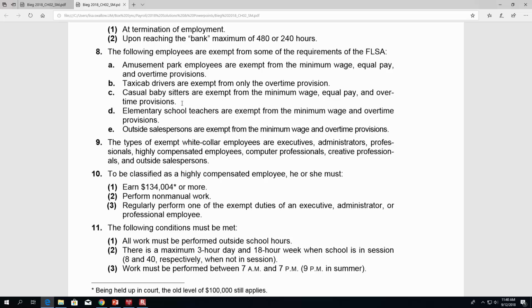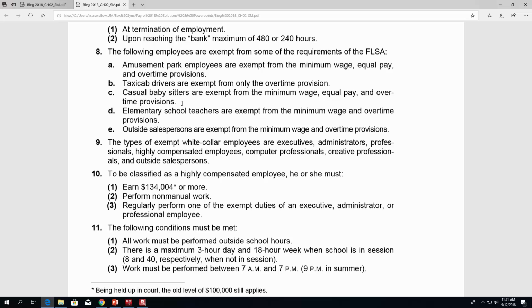You should also be able to define what makes somebody an executive. Can I hire you as my person that cleans up at night and call you my chief facilities executive? No, because you don't have power to hire or fire. You don't have discretionary capacity. You don't have a professional certification or advanced degree to do this job. So it's not just what the title says, it's the details of your duties. Okay? So are business owners not included in that? Because we're in the book. Business owners are included. They're exempt. I mean, you're not going to probably pay yourself overtime anyways. You're going to take dividends out of your business or guaranteed payments out of your business.